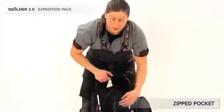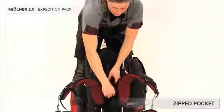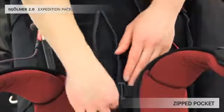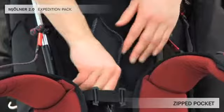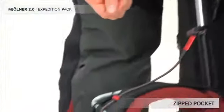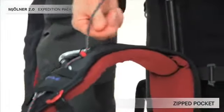When you turn the backpack, you'll find a zipped pocket right in the middle between the shoulder straps. In this pocket, you can place a soft plastic water container, and the hose can be pulled out through the upper opening and then twisted around the top adjuster cord and placed conveniently for your use.